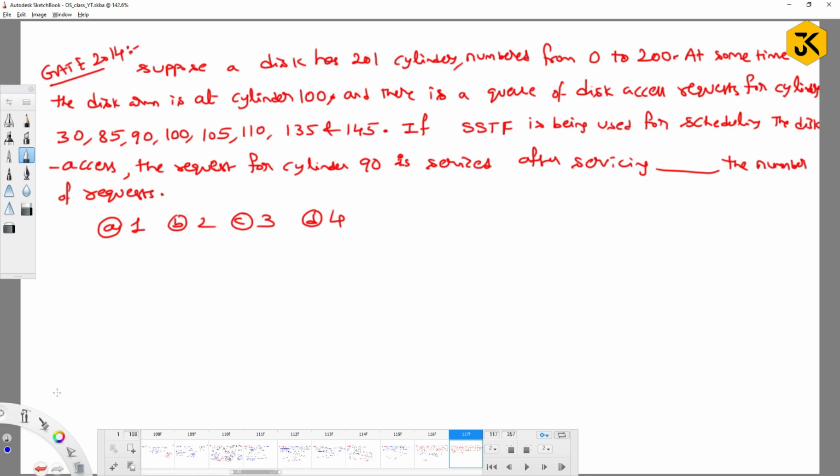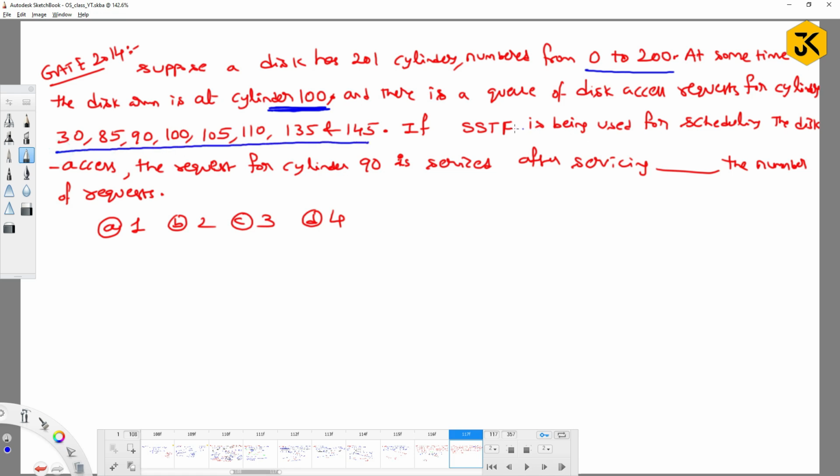Right? So there will be 201 cylinders, numbered from 0 to 200, and the initial position is 100. The disk arm initial position is 100, and there is a queue of requests they have given.